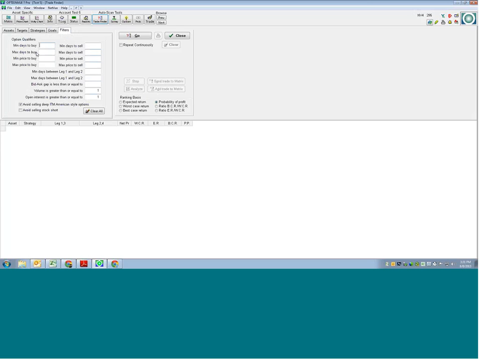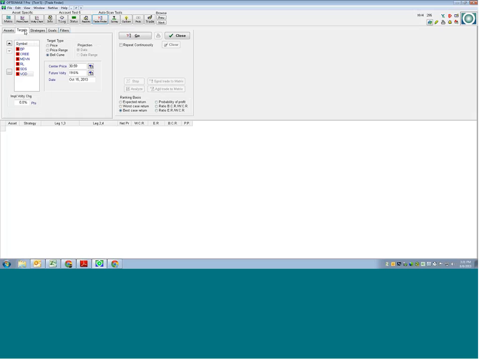I'm going to clear everything out here so we get some results right away. But one of the big things is that, in OptionVue, sometimes there'll be some prices out there on options, but there's no volume or no open interest. I kind of want to weed those out. So you might put at least a 1 in here. You could put some higher numbers in there. But I want to look at the best case return for what I've created here.